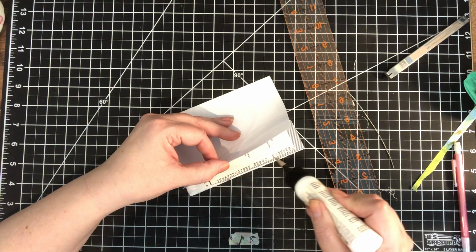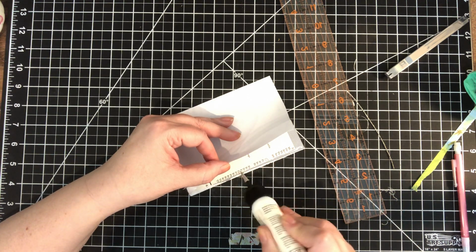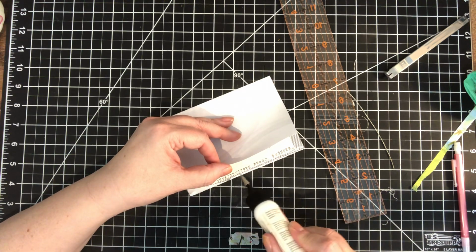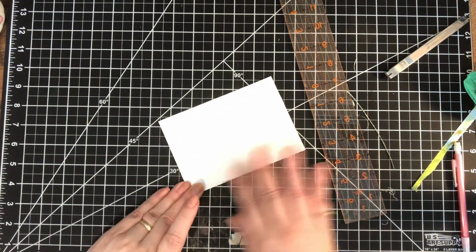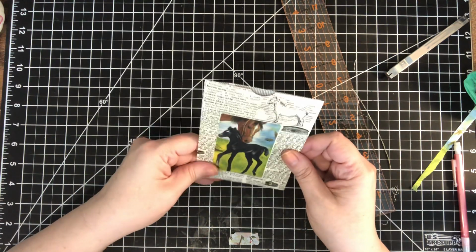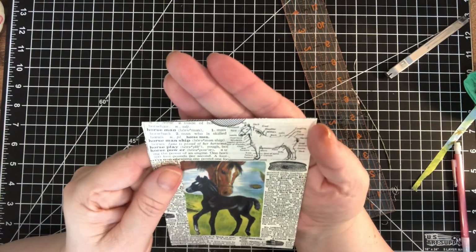So I'm just going to glue this shut along this edge. My lines aren't exactly straight, but that's okay. Okay. And just like that. Oh, and I kind of like the back of that envelope peeking through, if you can see that. I like that.